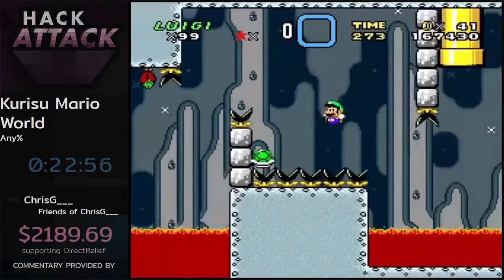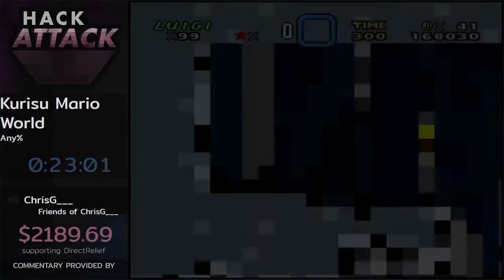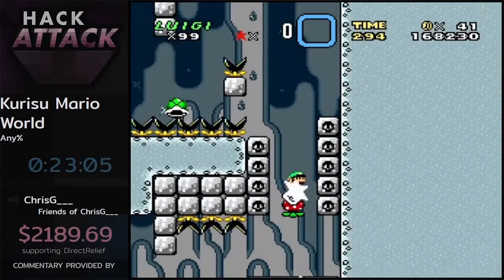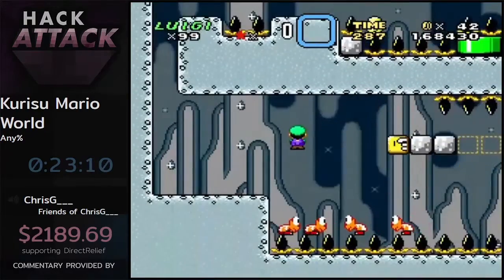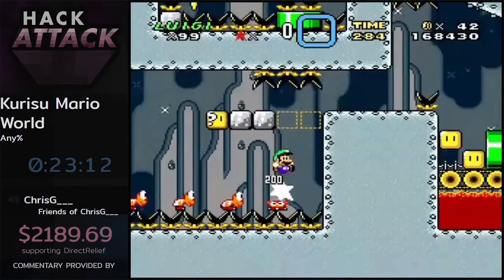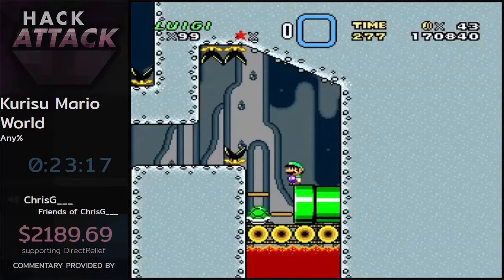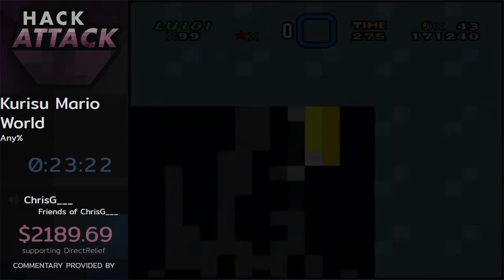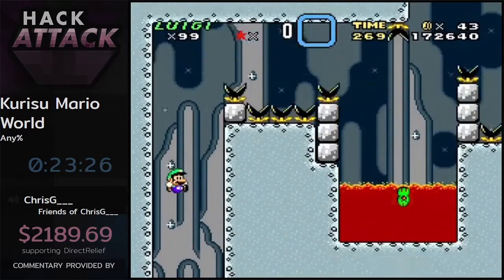It wouldn't be like a classic ROM hack if there weren't obstacles that were out of your control. Back to back, no less. Yeah, that was unfortunate. You got this. This is the one. I believe it. This has always been the one. Come on, Yellow Koopa. There he is.